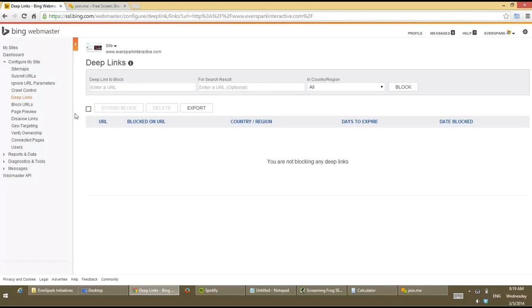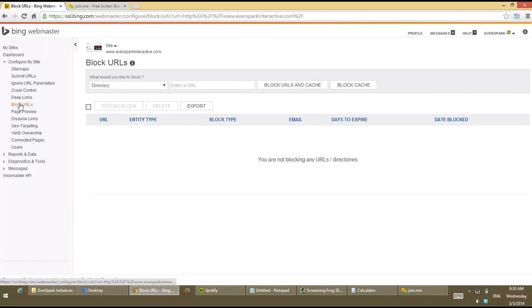In fact, the next several pages are very much the same kind of thing. So this is, you can block a page or a directory, and tell it to block a single URL or an entire directory of URLs. Is that like a miniature version of a disavow? This is for your own URLs, though. So like URLs in your own site.